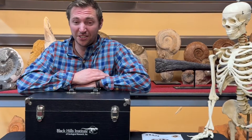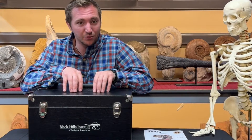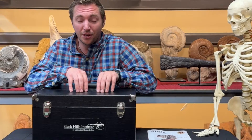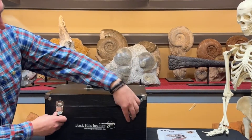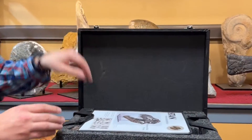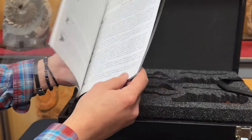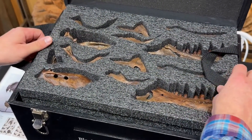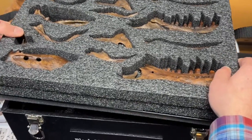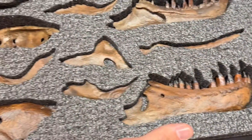This is also a one-sixth scale replica, but this is our educator's kit. The heart of paleontology is anatomy, and for any educator — even if you're just a hobbyist — this is a great thing to have. This will teach you the anatomy of a Tyrannosaurus skull. Many of the same bones are present in our skulls and throughout the animal kingdom. I'm going to open up the chest. You see that this comes with its own booklet, which has a lot of science contained within — it talks about each of the individual skull bones. Much like the previous replica, this is the result of a CT scan of the bones. Those bones were then molded and cast, so they're all separate and disarticulated. This is not supposed to be put together. You can see all the bones are layered — there are three layers of foam sheets in here, and they all have a distinct cutout where they go.